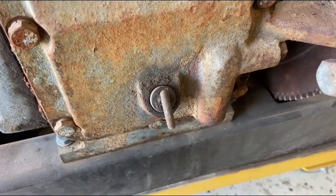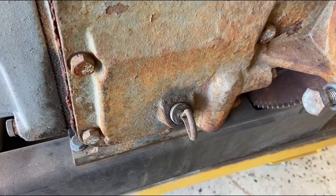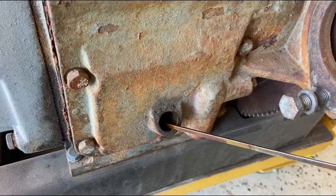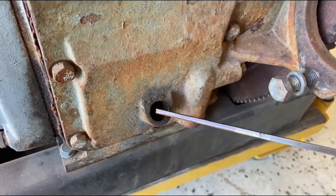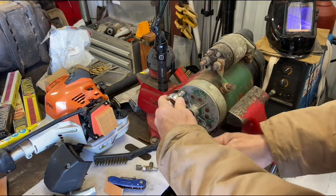And that's a real prime location for the dipstick, right underneath the starter. You've got to pull the starter off to check the oil. That's really brilliant. Oh, wish we had smell-o-vision. Oh, God. That is horrid.